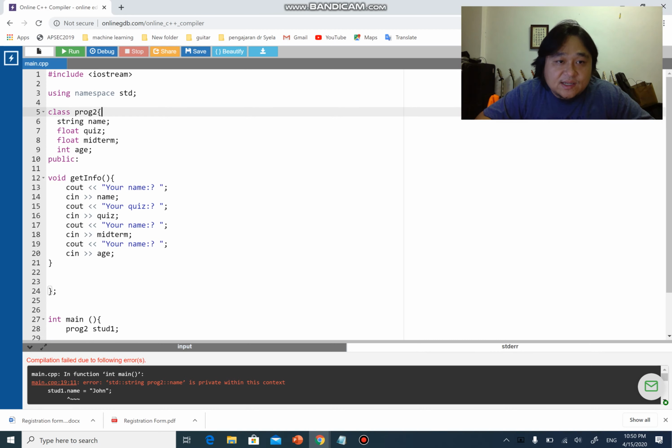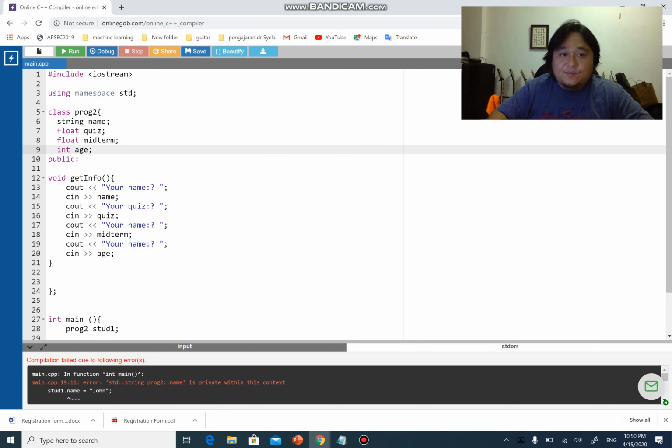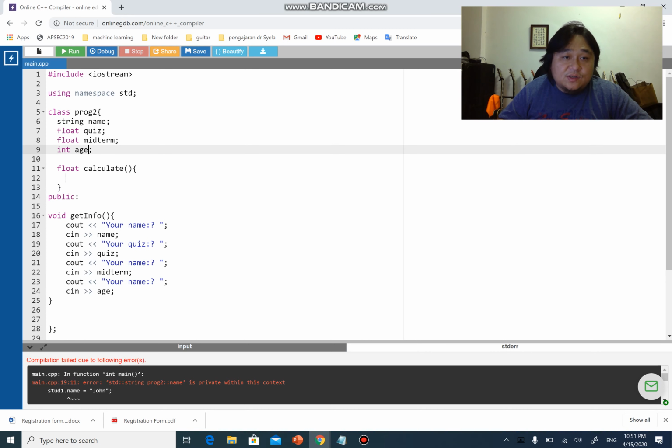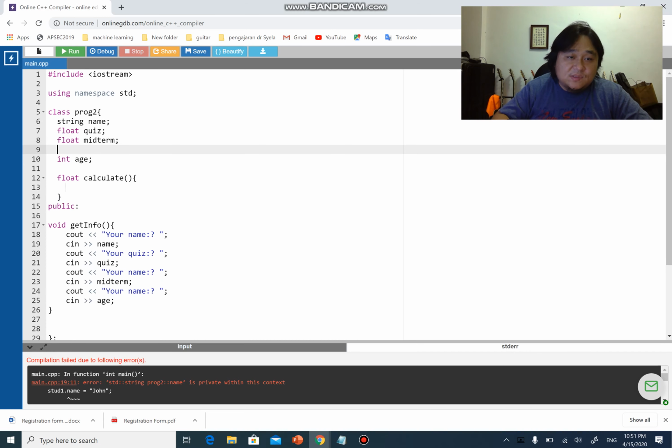I'm going to delete this and go back to the original frame. So let's say our function will return a float value, and I will call it calculate. Let's add another data member here, another float, and I call it total, where the total will store the amount of quiz plus midterm.